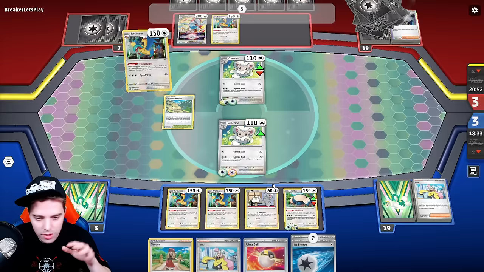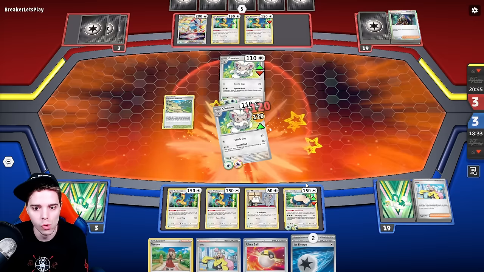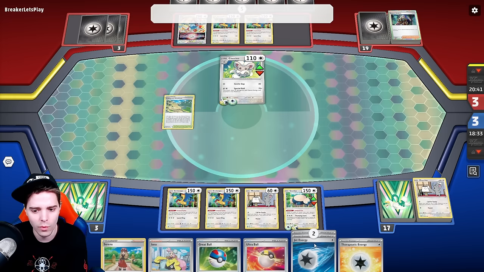There's a special roll again. Boom! Gift energy does activate. Way too many energies here, to be honest. Way too many energies.